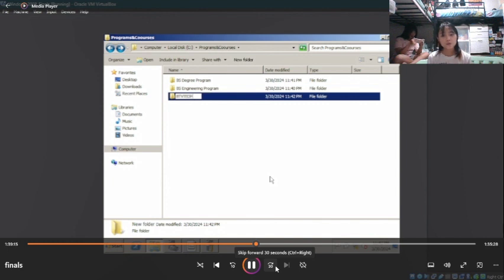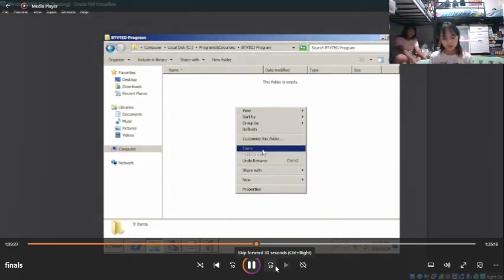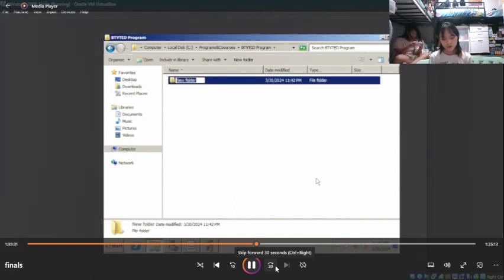So under those four programs, we have courses like Bachelor of Science in Civil Engineering and Bachelor of Science in Electrical Engineering under BS Engineering. Under the BS degree program is Bachelor of Science in Information Technology and Environmental Sciences.